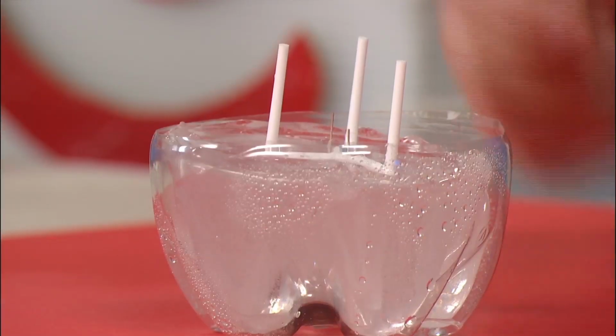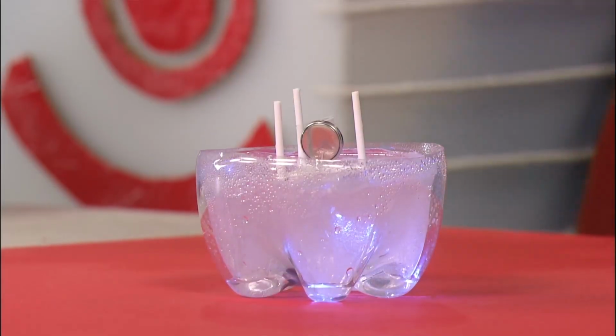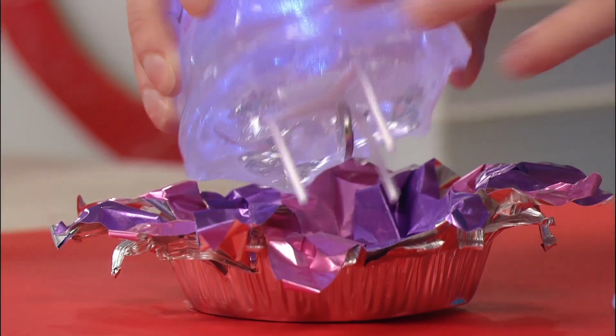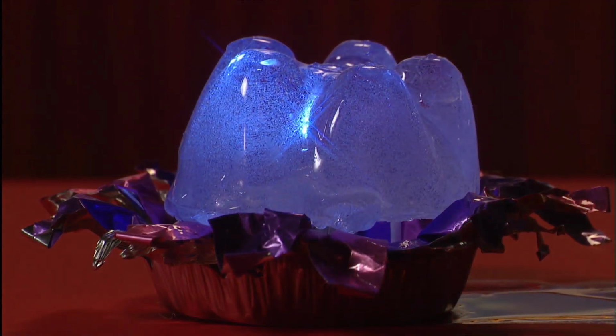Then I'm going to take a watch battery, place it between the two prongs, and tape it like this. Now I'm going to slide my ice nightlight out of the bottom of the bottle. Now what I want to do is put this into the holders, and it sits right inside like that. Now it's time to dim the lights. How amazing does this look?